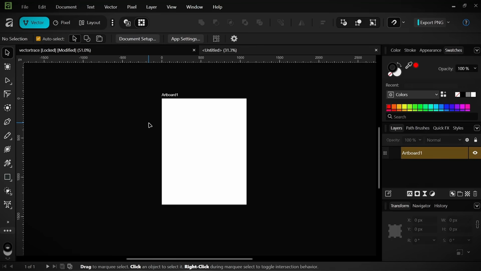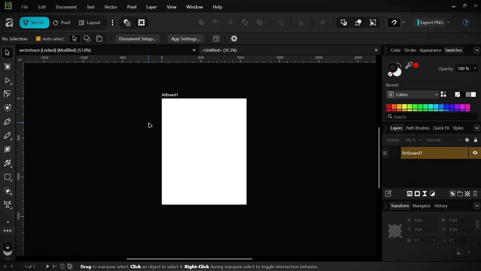You have Affinity Studio, and the last Affinity for layouts, I guess. So I'm going to check that out later. Okay, Affinity Designer, Affinity Studio, and Affinity Publisher.